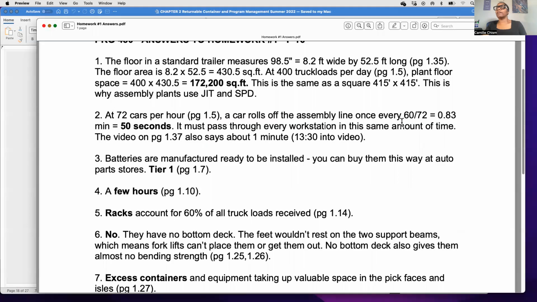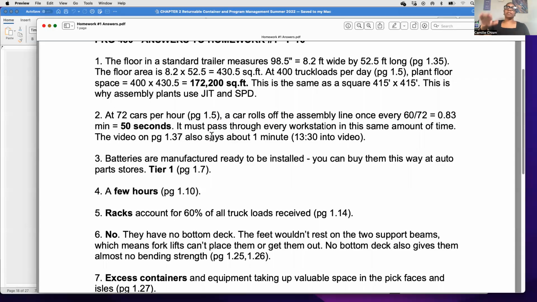For every hour, 60 minutes divided by 72 tells you how many minutes it takes to make a vehicle. So 0.83 minutes equals 50 seconds: if you take 0.83 times 60, you come up with 50 seconds.